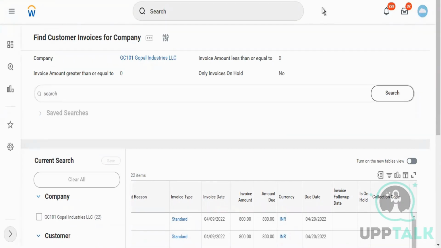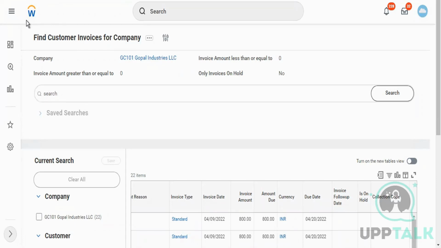I have come to a different page here. You can see it's not the same one which we had seen when we had logged into Workday. Now, if I want to go back to my home page, there are a couple of ways I can do it. So what you can do, you can click on this W icon here. Okay.